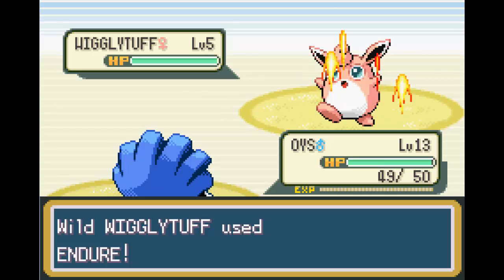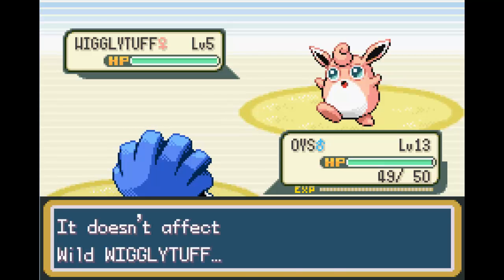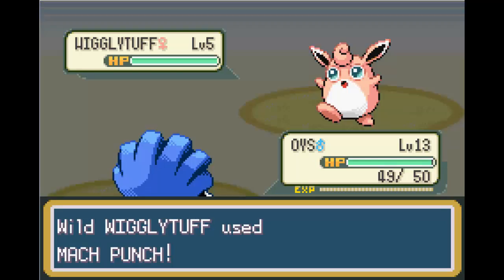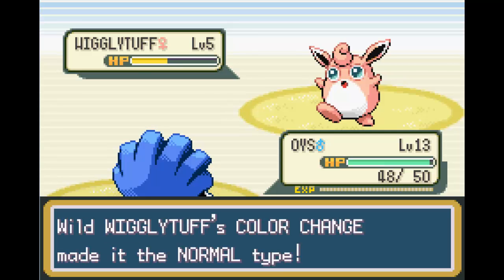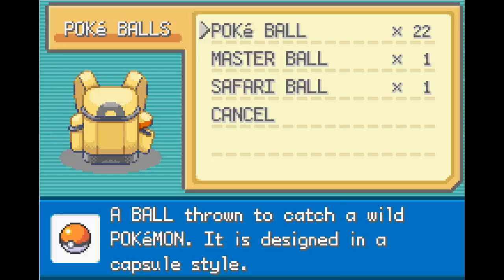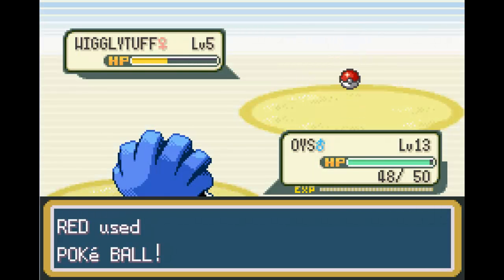Mud Slap, then you're gonna miss. Oh great, he has Endure. Alright, critical hit, let's do it. Wigglytuff is a flying Wigglytuff. That makes sense, it is a balloon Pokemon. You'd think that the balloon Pokemon before Drifloon would be a flying type. Also has color change. Cool. So let's see if we can nab it now. Again, better to have it than to not.